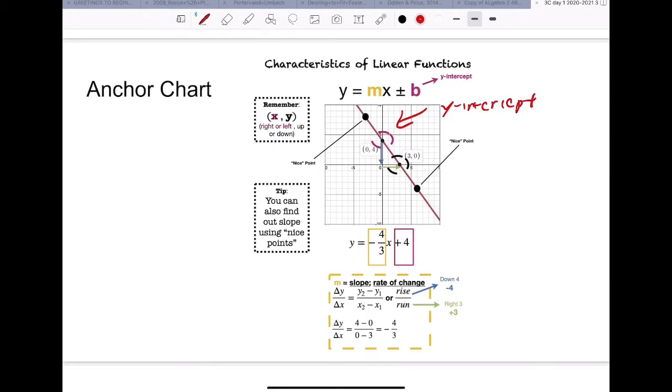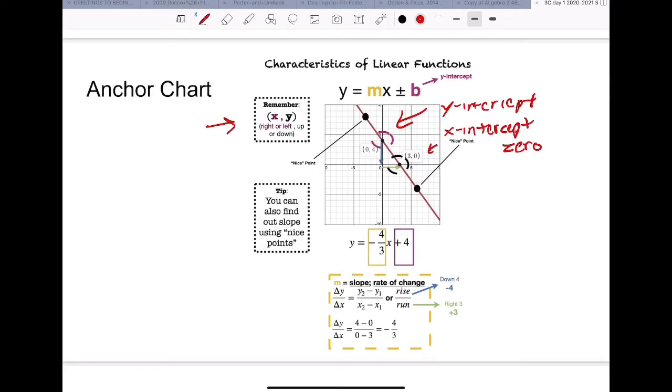Importantly, when you're writing your points, you always want to write it as x comma y. So you want to look at where it lands on your horizontal axis first, and then go back and see where it is on the vertical. This one might not be talked about as much, but this is the x-intercept, where it crosses the x-axis. This is the x-intercept. Vocabulary that we're going to show for this year is going to be 0. So this is also known as a 0.